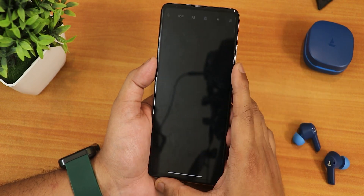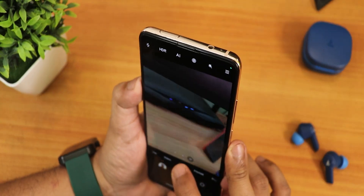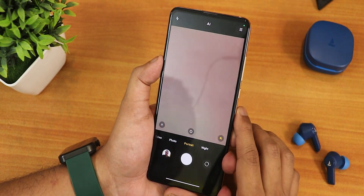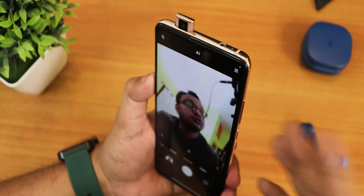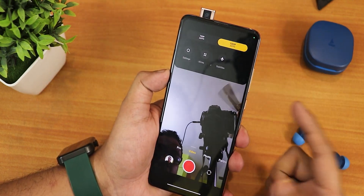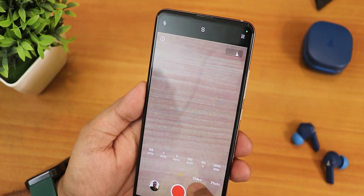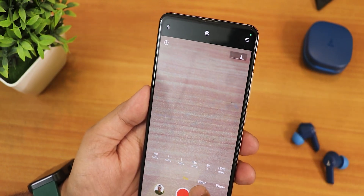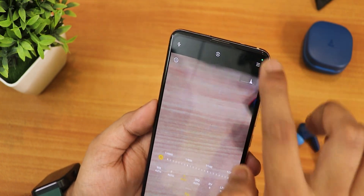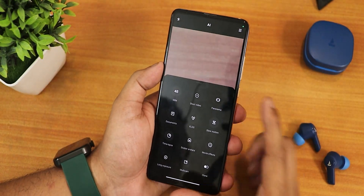The stock camera is the MIUI camera, which is working perfectly fine. The 0.6x ultra-wide angle lens switching works with no issues whatsoever, and portrait mode works too. The front camera is working fine as well. In video settings, the front camera supports 1080p 30fps and the rear camera supports up to 4K 60fps. In pro mode you get white balance, focus, shutter speed, ISO, and other customizations, and you can shoot 4K 60fps or 1080p 60fps video.